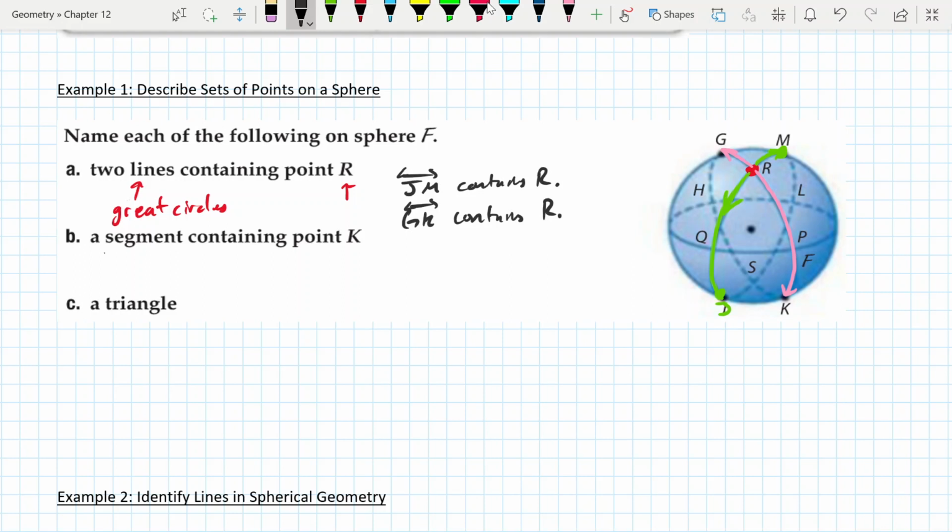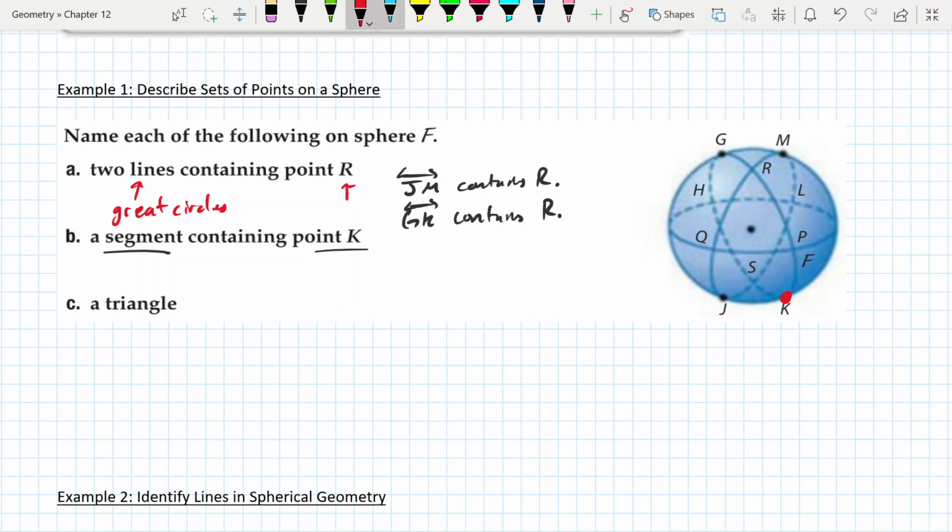If we want a segment containing a point, then we would use similar segment notation. So I'm looking for point K. I'm going to go ahead and erase the last stuff because otherwise my picture gets a little bit too messy here. I'll give you a second in case you want to pause. Okay. Now I'm looking for point K, and I'm looking around. See, there's the bottom there.